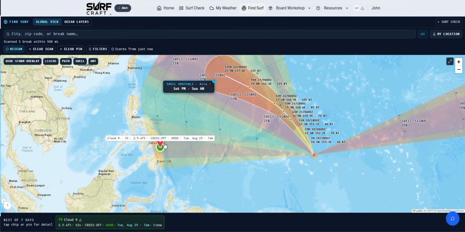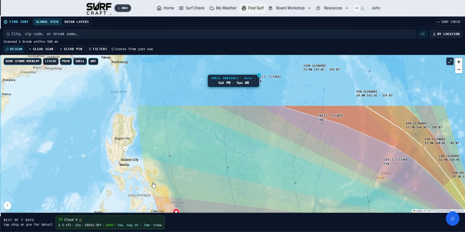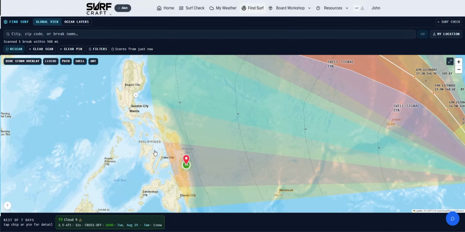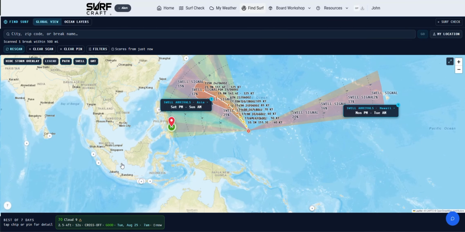And as you can see, I selected that. Actually, it should scan 500 miles, so other breaks are more than 500 miles, so that's why I didn't pick those up. I'm going to go over to the Atlantic. Actually, we can do it right here, and I'm going to show you there's some nearby breaks, and when I scan them, you'll see what happens. They all get picked up.